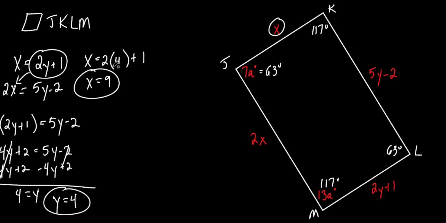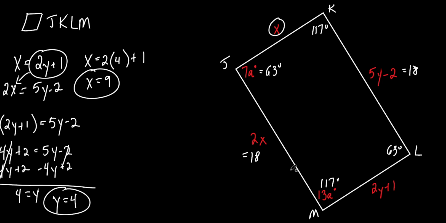We good? All right. So like Samara said, if all you knew was y, that'd be okay because you could always find the other side. So let's do this. Can we do this in our head? 5 times y, 5 times what? 4, which is 20, minus 2 is 18. So that's 18. All right, so what's this side right here? JM. It's also 18 without even knowing what x is.